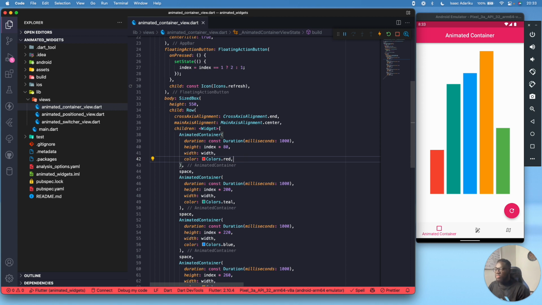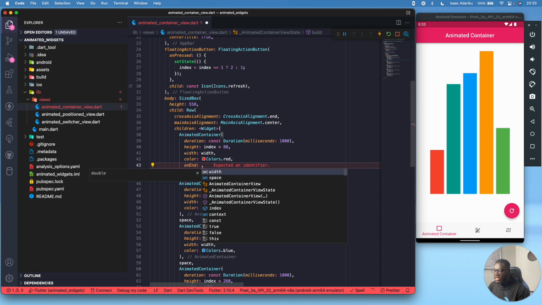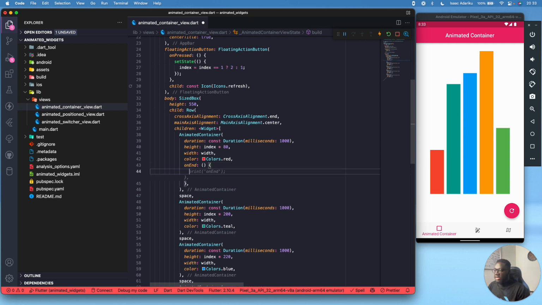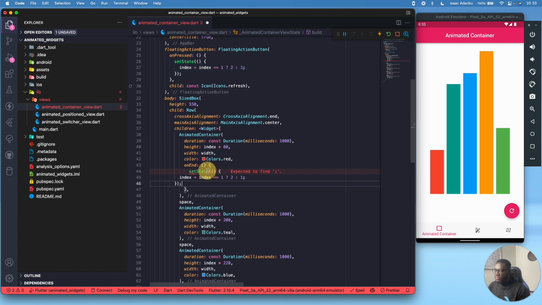We just need to add it probably on the first container's onEnd. What this should do for us is a function. I need it to run this same line of code. It should trigger the index and change the index.